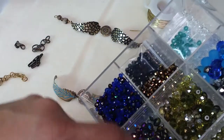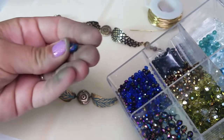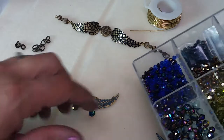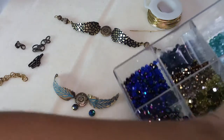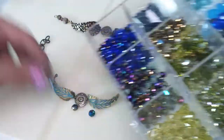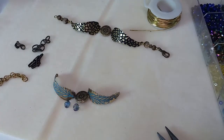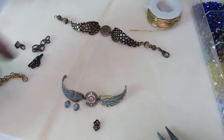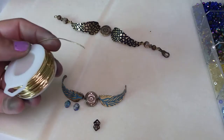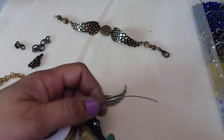I'm going to use our solid brass wire — it's new, I love it. It does tarnish naturally, and because it's complete solid brass it's so beautiful. Look at these peacock-colored beads — I think this size is going to fit the bead cap better. This is 20-gauge solid brass wire. I'll clip off a few inches — about three inches or so — and I want two sections of that.